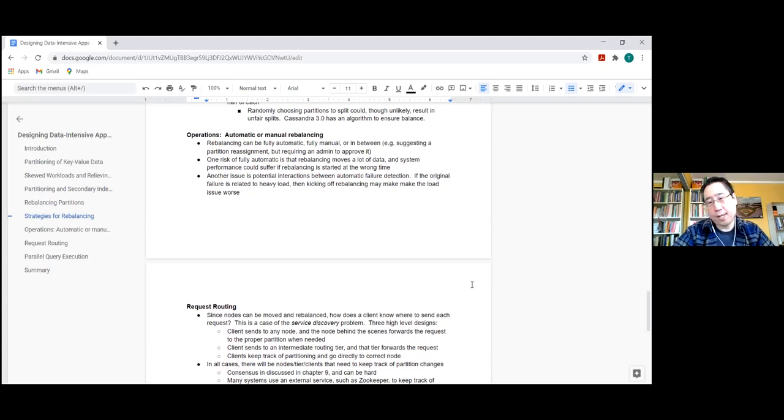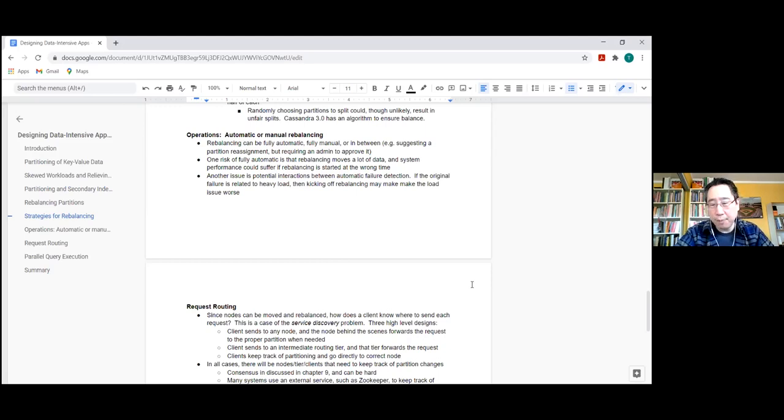But if, say, you're Twitter, Facebook, something, and let's say 8 p.m. is the busiest time of the day when there's the most activity, if your system automatically detects that at 8 p.m., it's suddenly going to be doing this split and trying to copy this data from one partition to another right in the middle of your peak time.